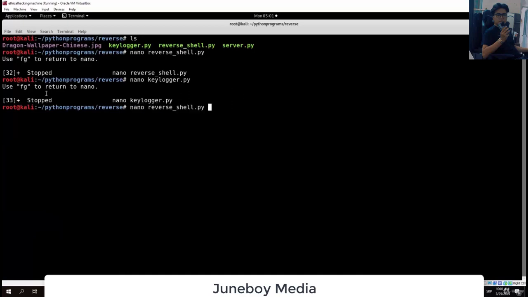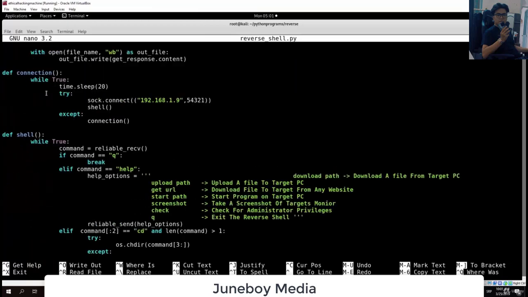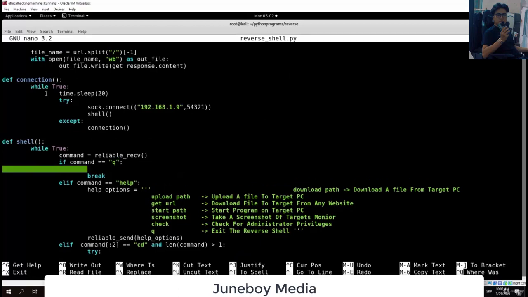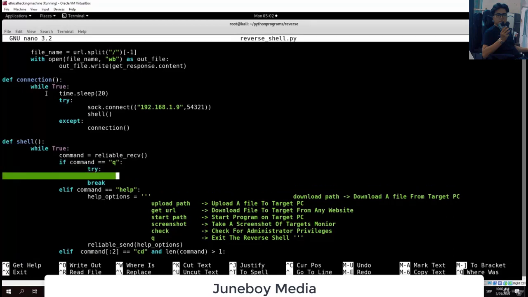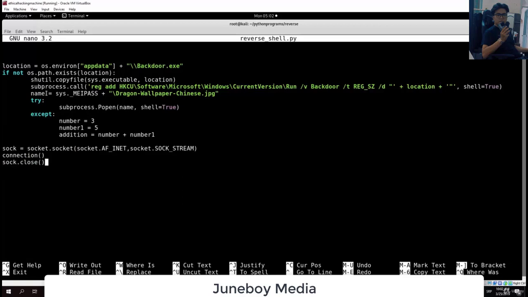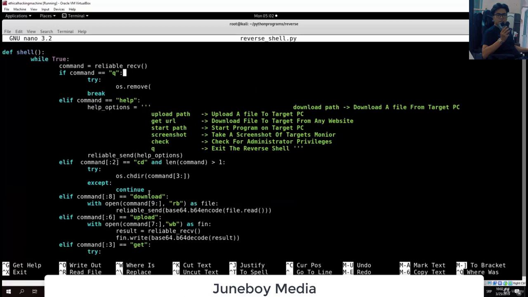So let us go right here, back to our reverse shell, and once the user specifies, for example, Q, before we break out of the program, we need to type here try deleting, so os.remove the path, which we will specify right here. So path will equal this. Let me just find this part right here. Keylogger path equals, or basically just equals this. So paste this part right here. Then we want to delete this, and keylogger path will be this part right here. Then we want to delete that part in our keylogger after we specify the Q option. So delete keylogger path.